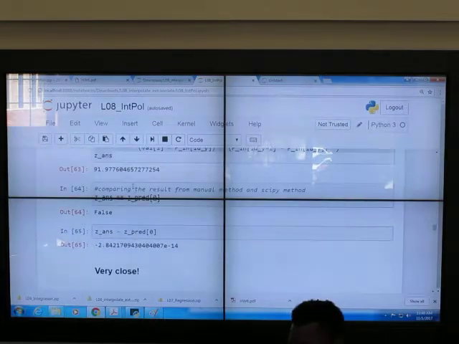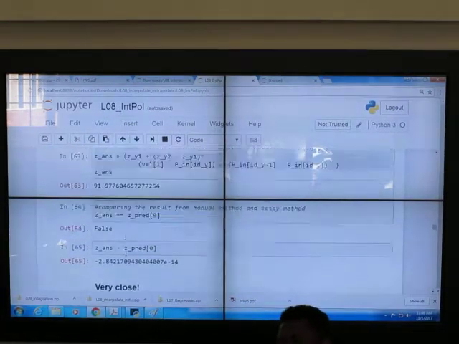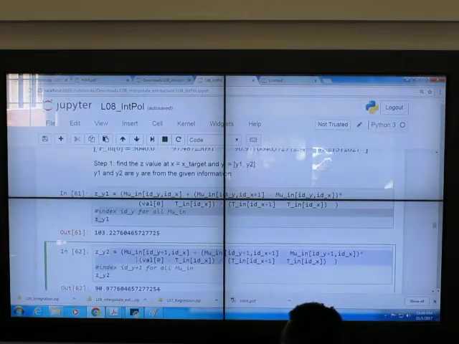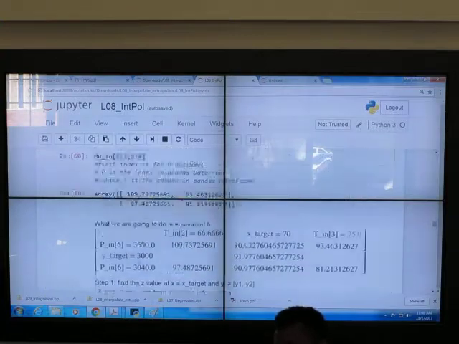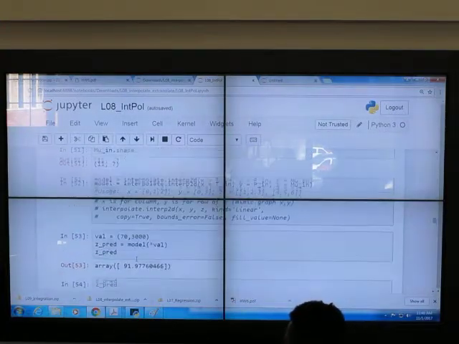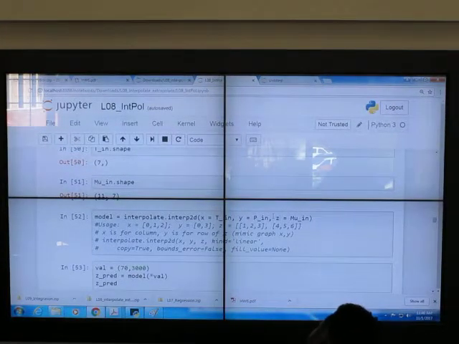You can use SciPy to do this, I think. I did model equal to interpolate.interp2d, x is T in, y is P in, z is mu in.